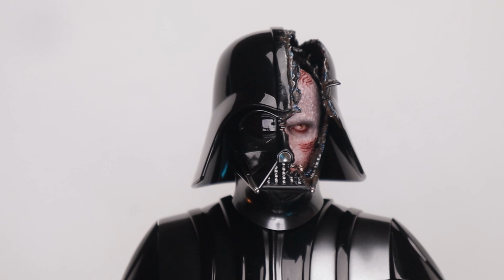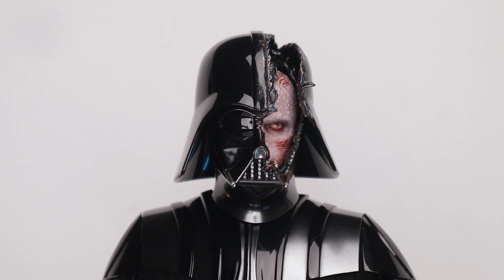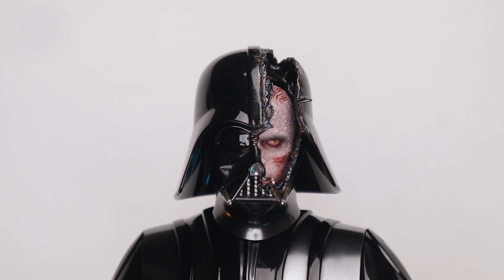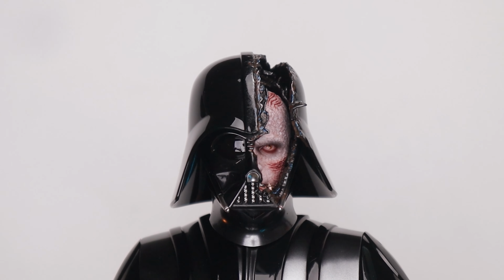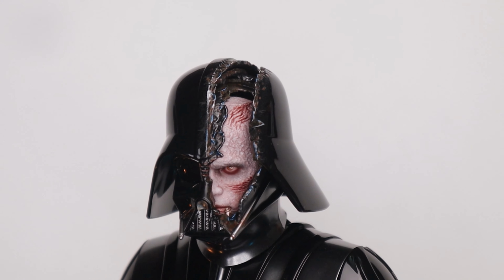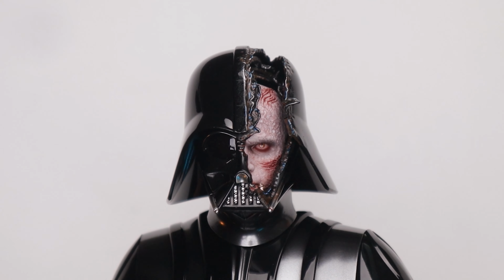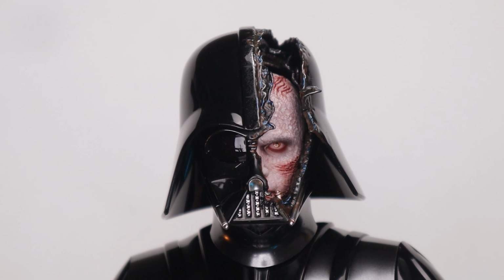Here we go, guys. Here is our first look at our Anakin Kenobi Vader head sculpt. It is glorious. It is glorious. Now, I think you would expect it to be a little softer than the prototype. We've seen that with previous battle damaged figures. I think this looks great. Honestly, I think the head sculpt itself is absolutely on the money. The paint application looks great. I don't think it's soft at all. I think it looks really, really good.